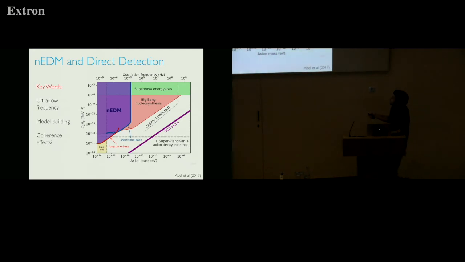And we were able to rule out a region of axion parameter space. So if the axion couples to the neutron EDM, this is the strength of the coupling. This is the QCD axion, it's a line. If you couple to the neutron EDM and you have a given mass, we rule out all this part of parameter space. Much stronger than the constraints from supernova energy loss. Stronger in a region that's interesting for galaxy formation than the constraints from Big Bang nucleosynthesis, from the abundance of light elements. But not strong enough to rule out the QCD axion.